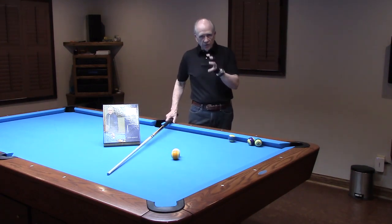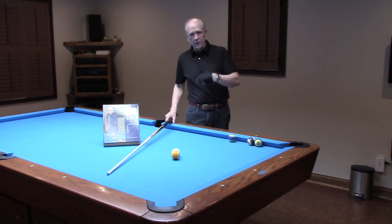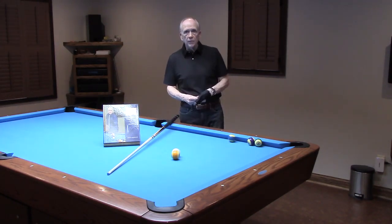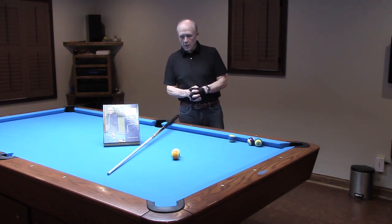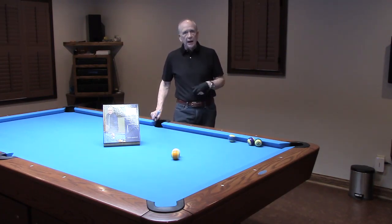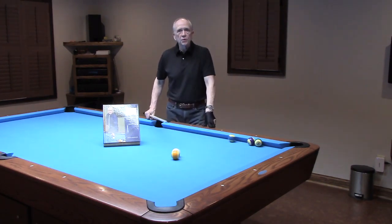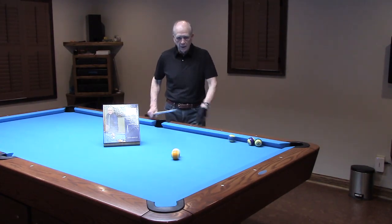I'm going to give you a brief look at my thinking that would unfold for solving a shot when the cue ball and the object ball are frozen. So in this particular video, I'm going to use basic CTE. I could use Pro 1 in the same manner. So yes, when I have a setup like this, I'm still going to use center to edge aiming.